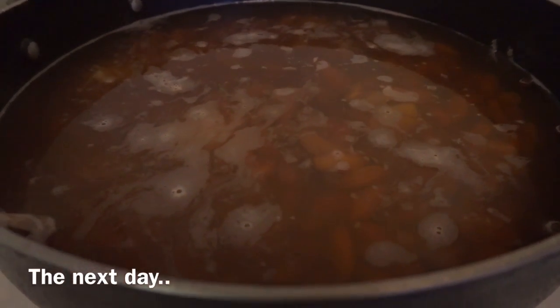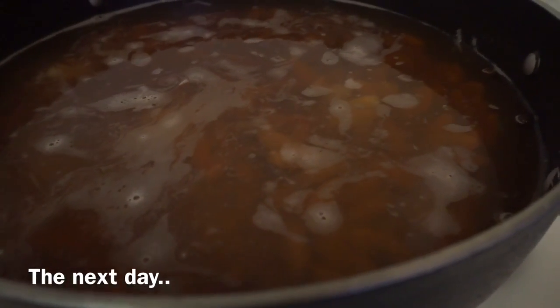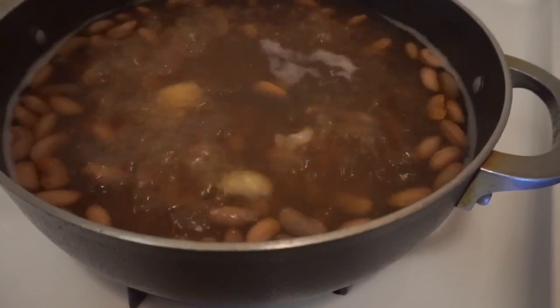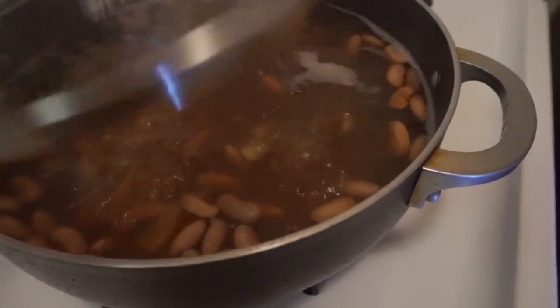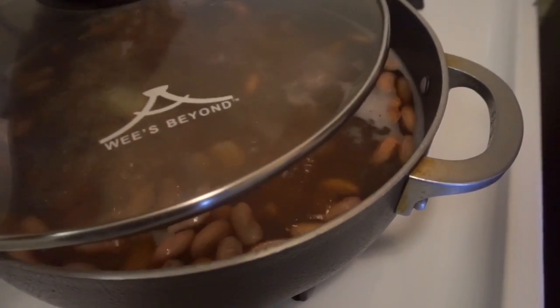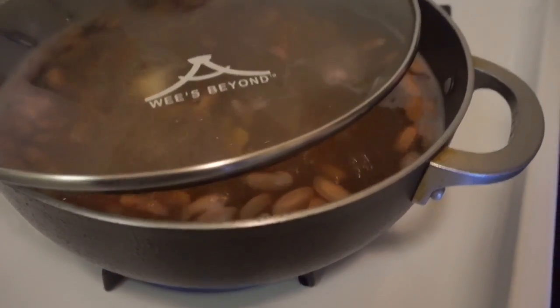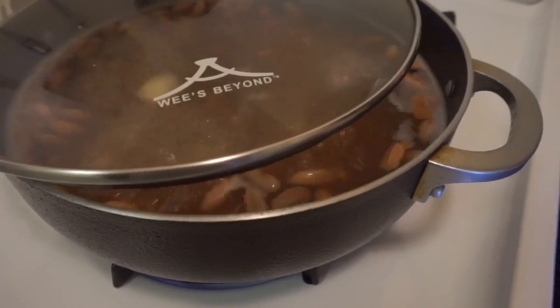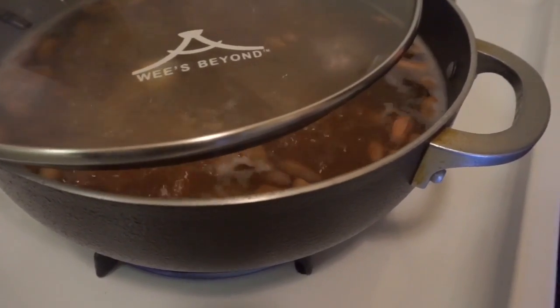So after it's been soaking overnight in the fridge, I take it out and then this is what it looks like. I'm ready to start cooking it. So at this point it's been boiling for about 10 minutes now, but since it's not a pressure cooker, I just have to make sure that it's not going to boil over onto the stove. So right now I'm just leaving it slightly open just so it's not going to be boiling over. I'm going to leave it cooking for 45 minutes and then I'm going to come back and check on it.